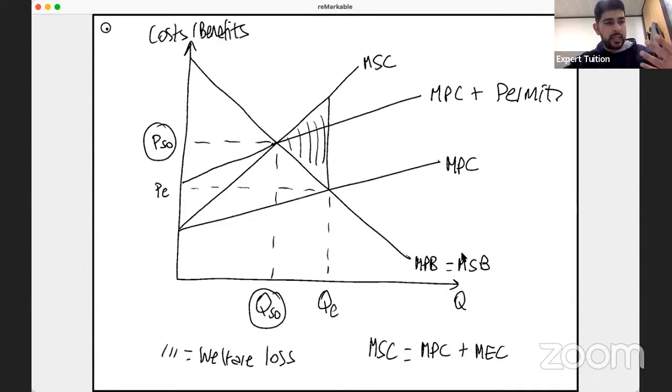If there are loads of permits in circulation, it's very easy to get a permit because loads of companies are going to have excess. So the price of a permit will be very low. The impact in terms of cost for firms will be very limited. If, on the other hand, they restrict the number of permits quite a lot, then it actually might backfire because the permits can become so expensive that some firms' costs go up so much that those firms shut down. Unintended consequence there, that is government failure.